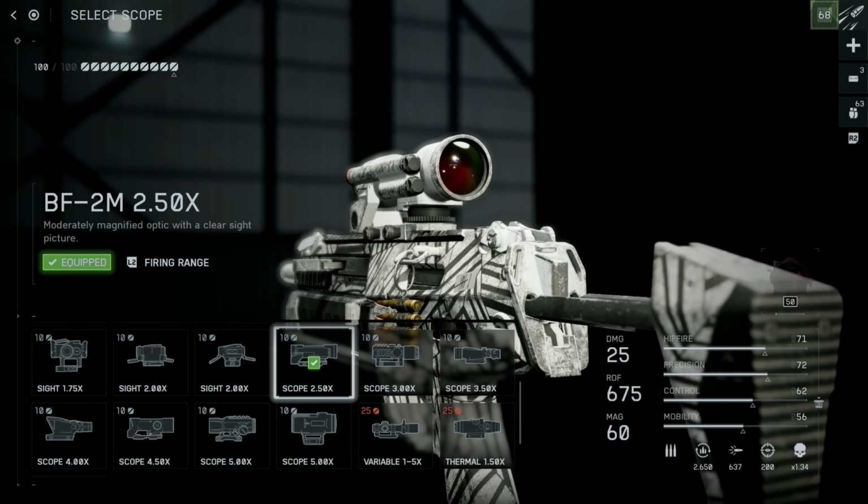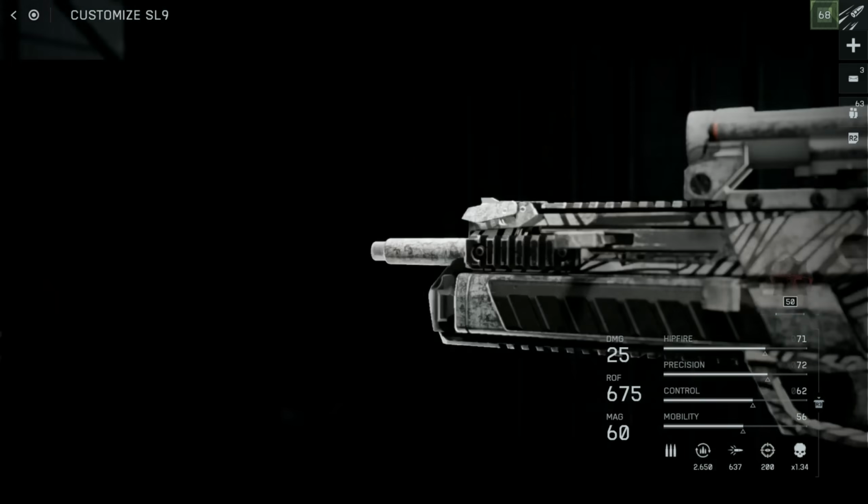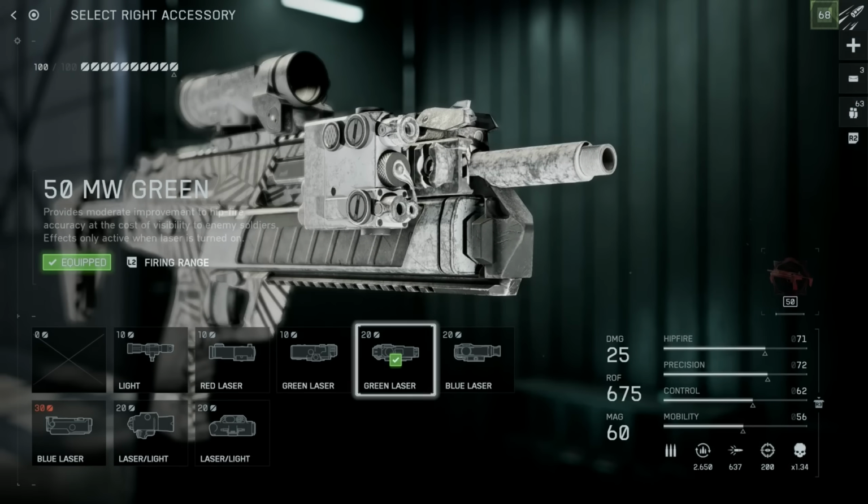It's got that perfect mid-range for the longer range gunfights you can actually do with this gun, as you probably could tell. But it's not too zoomed in to where close range gunfights are going to get a little awkward. So definitely a very clean 2.5 times, the BF2M it's called. Now moving over to the laser, I went with the green laser. It's visible unfortunately, but the improvements to hipfire are enormous, and I ended up using hipfire a lot.